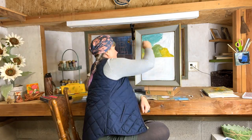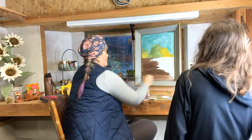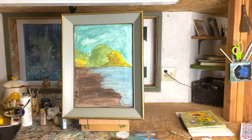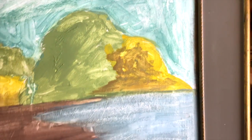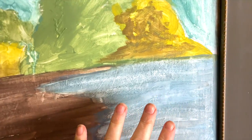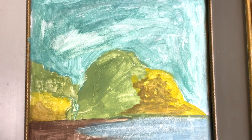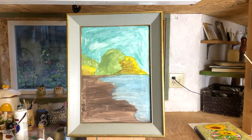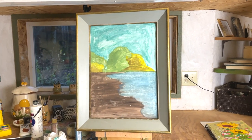One of my kids just came back from school while I was recording and we chatted about our day. Now I have it all blocked in — I went over it while it was still wet with a paper towel, and you can see this kind of smudged effect I got, which is what I'm going for with the clouds. I'm just waiting for it to dry further before adding more details.